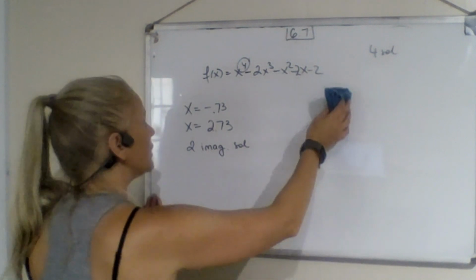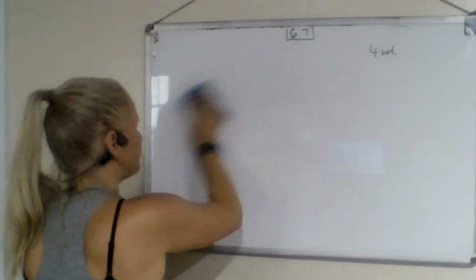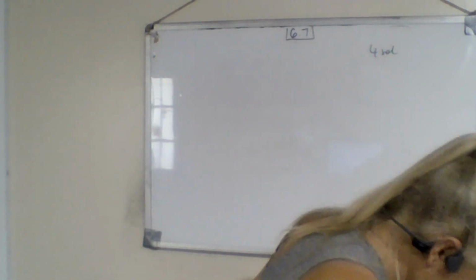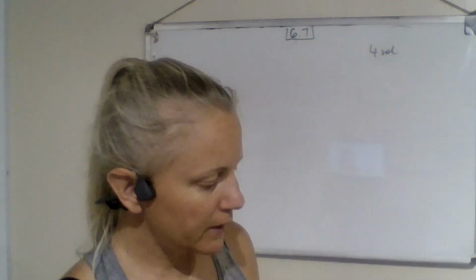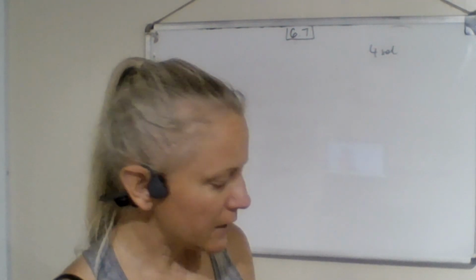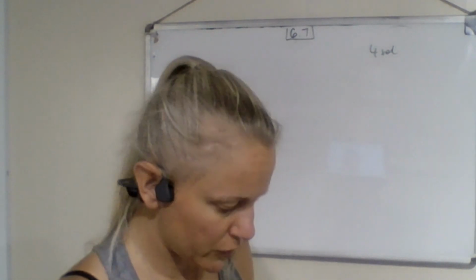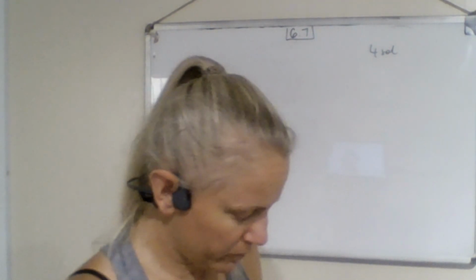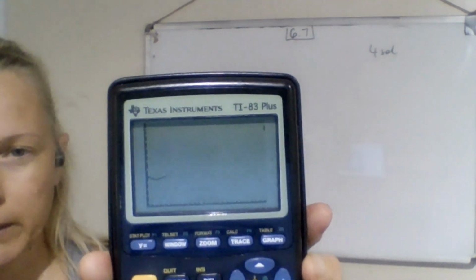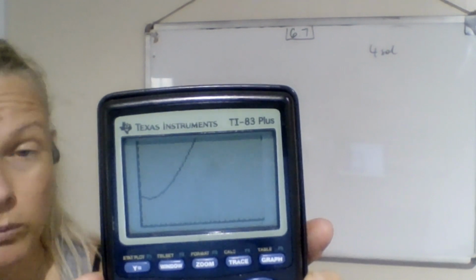So first things first, we want to graph that function, right? And really what we're looking for is the zero of that function. I put it in here. I'm going to make my window x minimum 0, x maximum, I have no idea what to make, I'm just going to put 25. I'm winging it at this point. My y minimum is going to be 0. My y maximum, I don't know, I'm just going to put 50 for now. I'm really winging it. And I'm going to graph. I don't know what we're getting. Oh, here it is. We're not doing good.